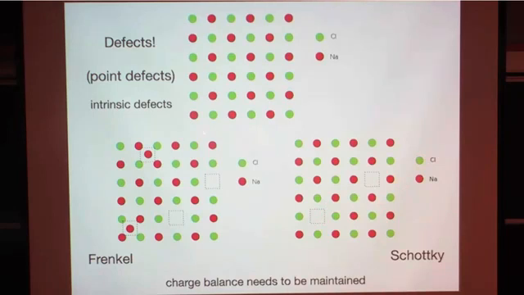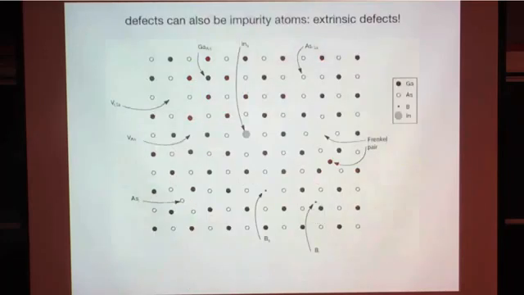And these defects from the perfect lattice that involve just the original constituents in the crystal are intrinsic defects, right? But this is a semiconductor, gallium arsenide. In addition to intrinsic defects, the semiconductor properties, for example, depend also on doping with impurities. And you'll see later on, I'll come back to that, that's essentially what we're doing with the olivine that we're deforming as well. We're doping with impurities. These are extrinsic defects. And you'll see that extrinsic defects, in addition to the intrinsic defects, can have a very large effect on the properties of the material.